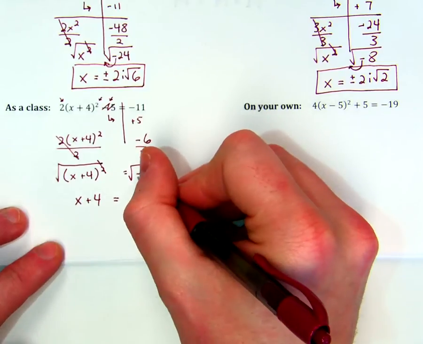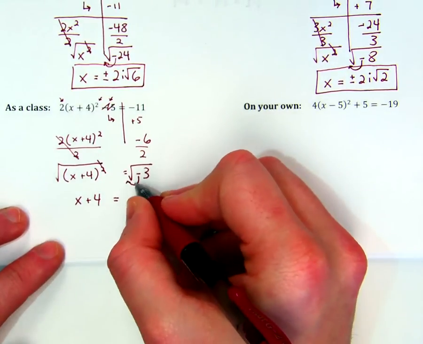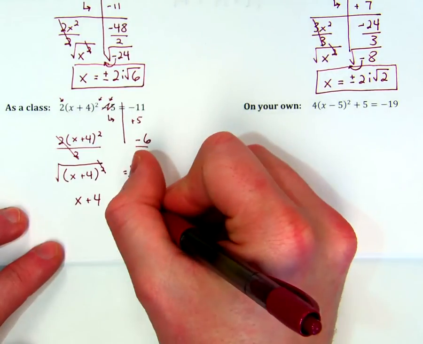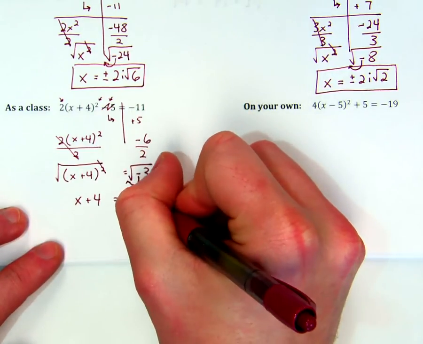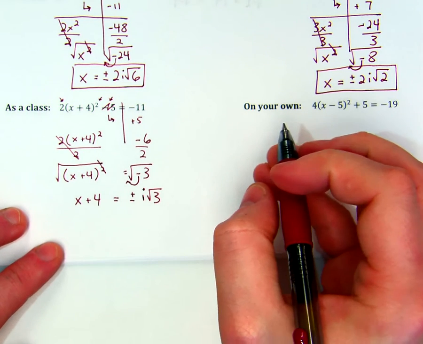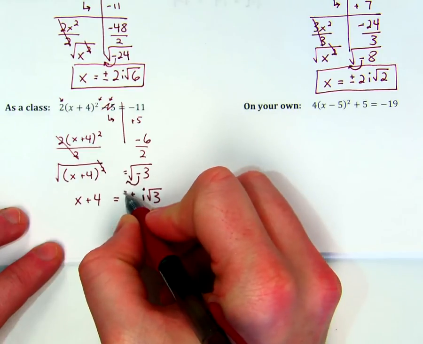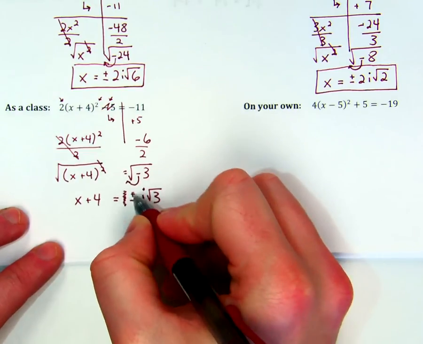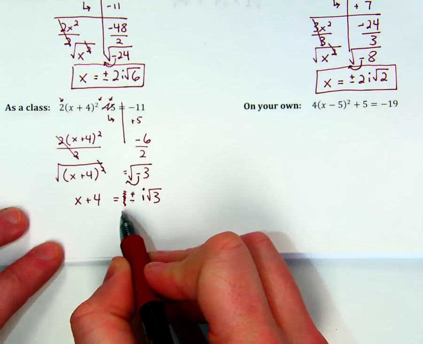Now at this point we need to simplify the square root. The square root of 3 will not simplify, but we can pull the negative sign out and turn it into an i. So we'll know that x plus 4 equals plus or minus i times the square root of 3. An important thing to know is that this plus minus sign is like a barrier. And once you put that plus minus sign into the equation, nothing is allowed to go past it again.